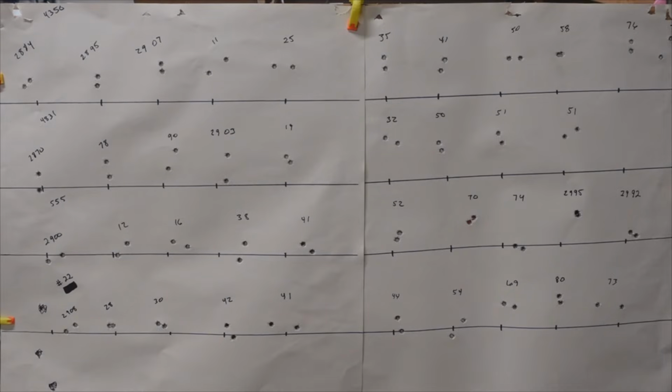And the next couple of tests, I imagine I'm probably going to have to run another maybe 100 rounds to get tuner tests done on the rest of this stuff, and some neck tension stuff to see what I like, some seating depth stuff to see what I like. For a brand new barrel, a brand new chamber, a brand new brass, a brand new everything, I'm probably going to have a total of 400 rounds on that barrel when I'm happy with it and know whether or not it's going to shoot well enough for me.